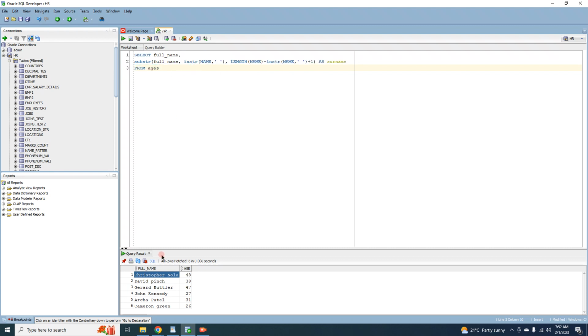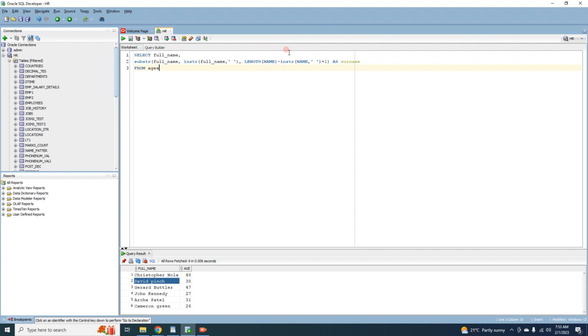We give the index of the string in the string function, then the column name, full name, then the position from where we want to extract the string. In every string we have the space as a separator between the first name and last name. From that position we are taking, and we are also taking the length of the name, which gives the total length.